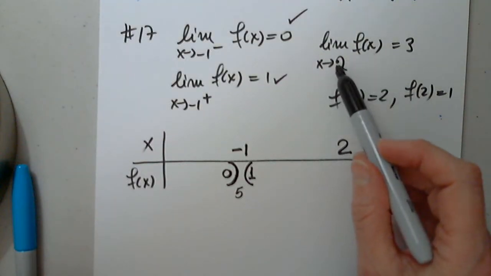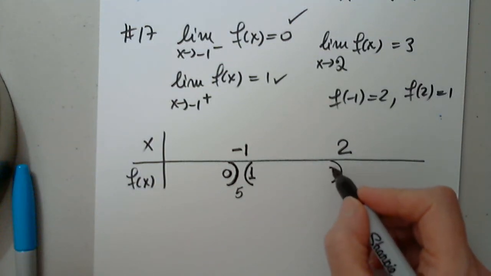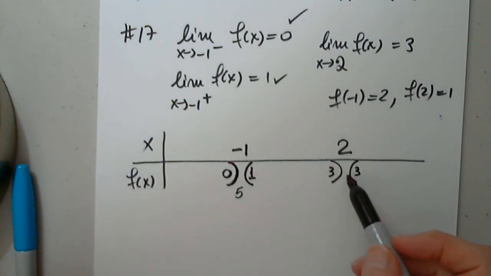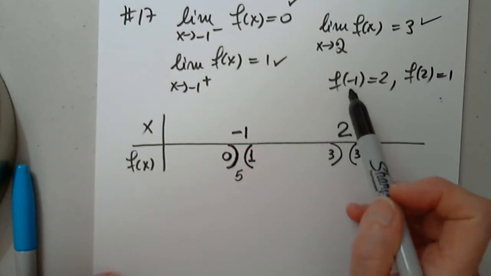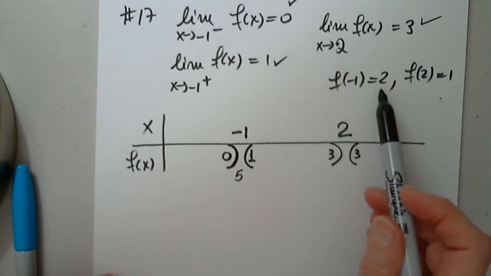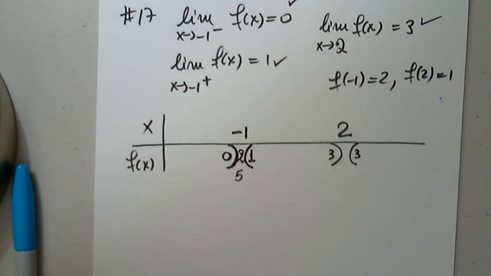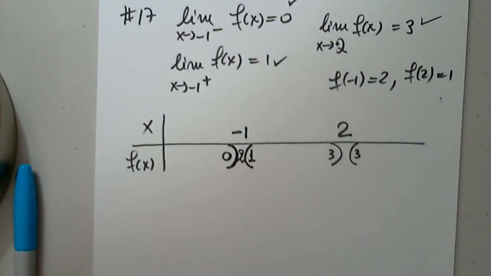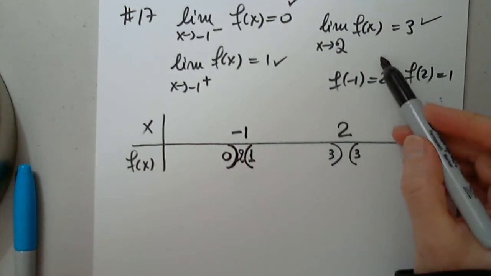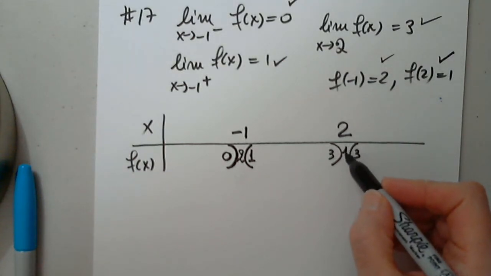So the limit from either side is 3. So I'm going to put here 3. I'm going to put here 3. I may choose to put a full point or not, but this is taken care of. Now, I finally got to f of -1, which is 2. Aha! So that's what they want. They are giving us the 2. So we can make that one up. We can make up other things, anything that we want, but not that one. Good. So that is in the table. And f of 2 is 1. Okay. So that's what they want.